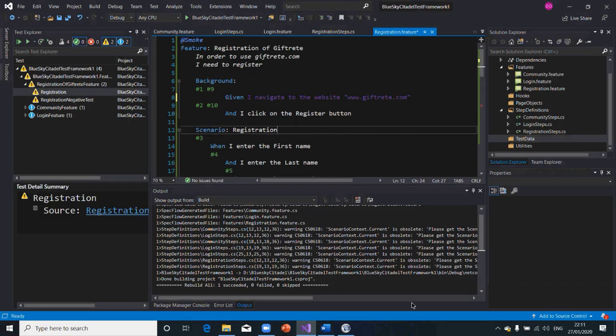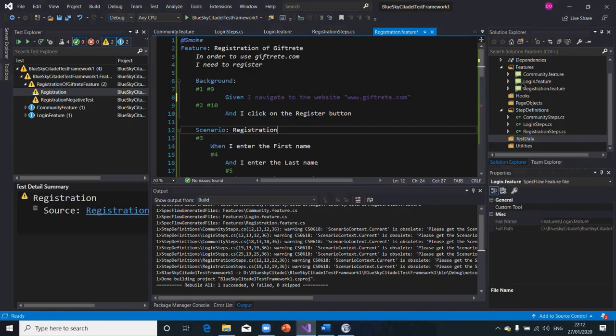Any question? So the assignment for people that are doing the internship is for you to write your feature files. So you need to write your community login.